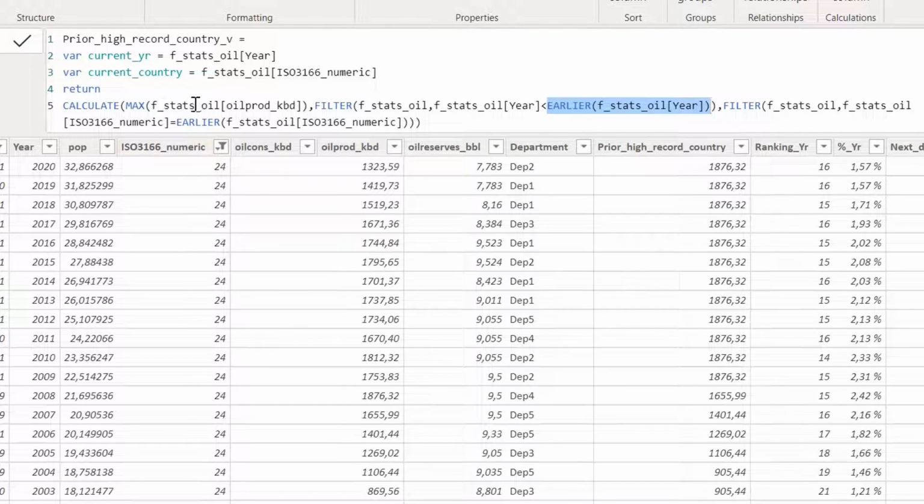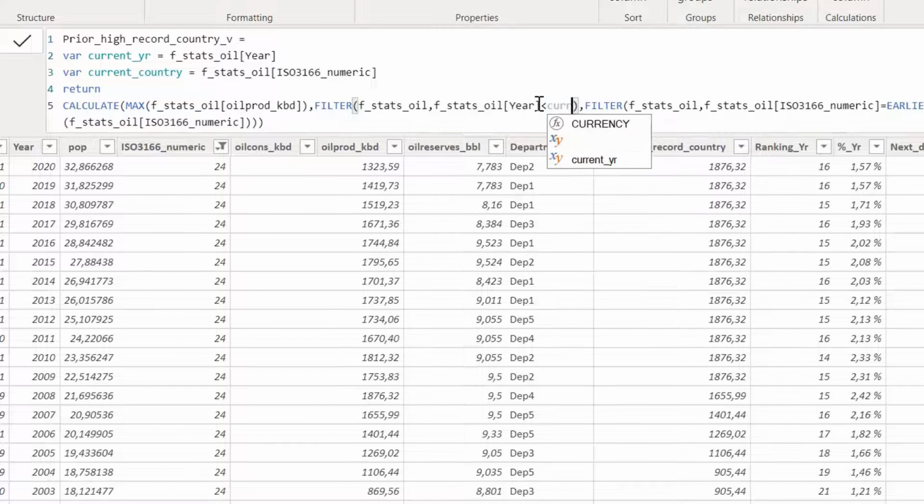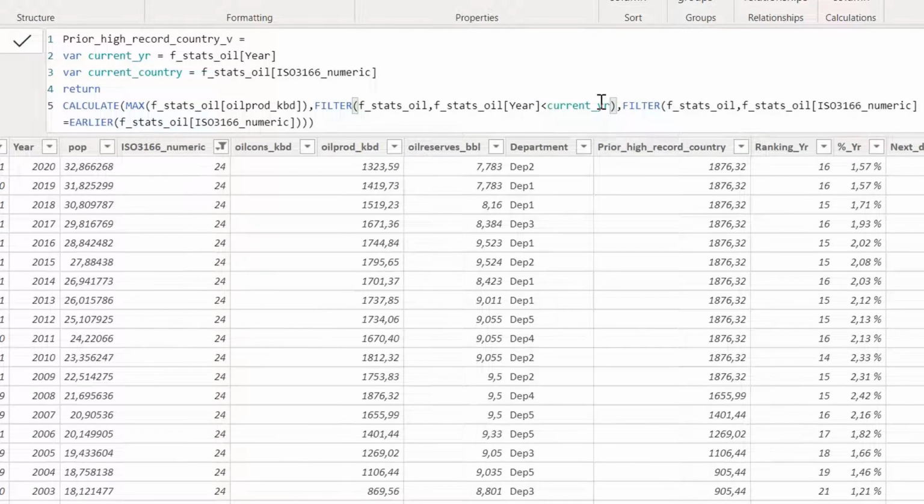So I want the maximum oil production, but I want to filter this table and I want to have only years smaller than current year. I replace earlier with the variable here, and in the second filter we are saying that we want to stay in the same country. We don't want to bring the highest record from another country.